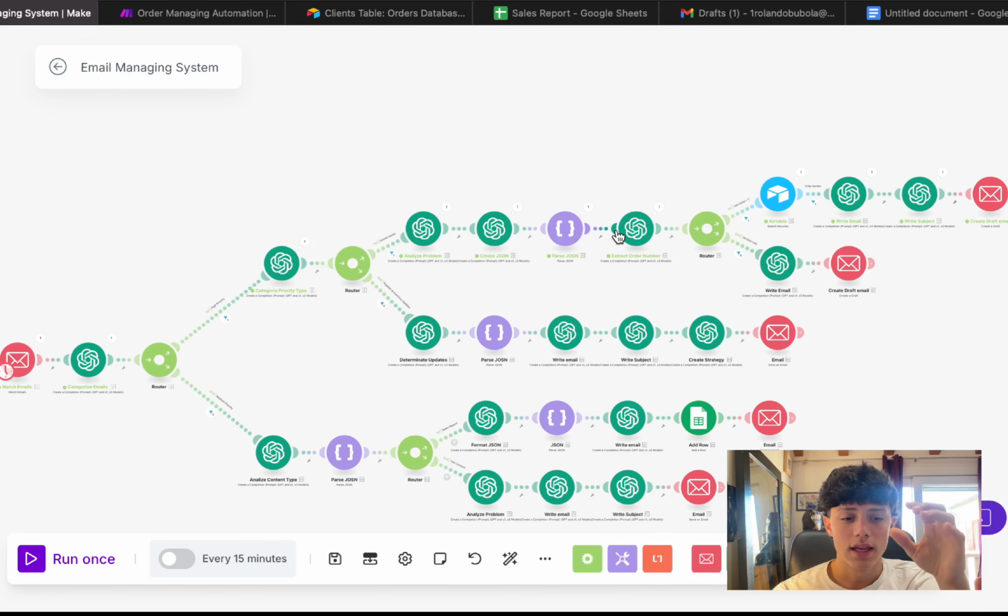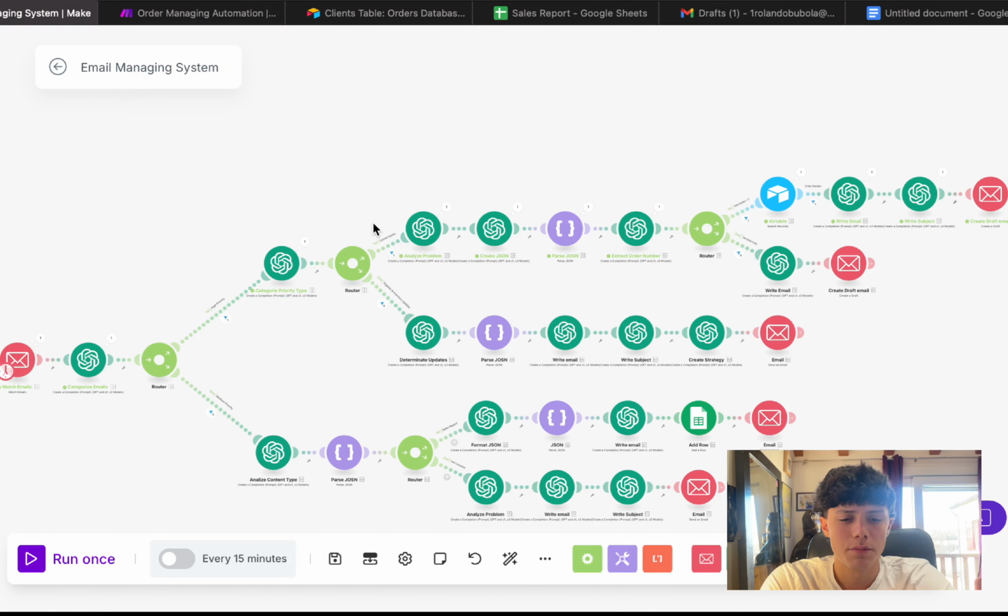Now, as I told you, this system does not only respond to emails, but it also manages the orders. So whenever an order confirmation email is sent to your inbox, this other automation here extracts the variables of the email, parses into JSON, then it searches for the customer in Stripe, then it searches for the invoice, and then it verifies if the invoice is paid or not, updating this table right here with all the data that is then used right here. So for example, if the inquiry is about a payment issue, it can check if the order has been paid or not and inform the customer of their specific situation.